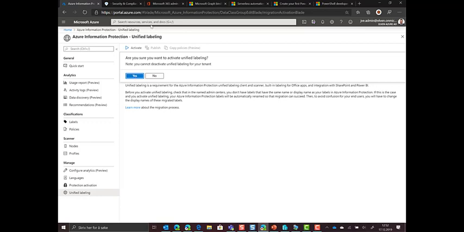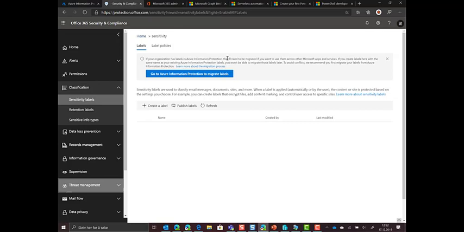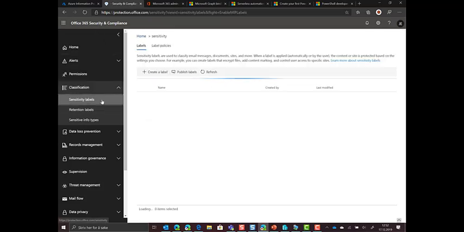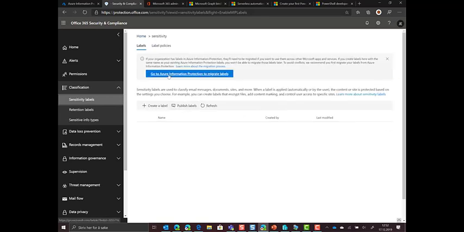Before I do that, just have a quick look over to the Security and Compliance Center. Because in sensitivity labels here, you can see I have no labels. It's actually recommending me to go and turn on unified labeling. Previously, you might have different labels in the Security and Compliance Center.